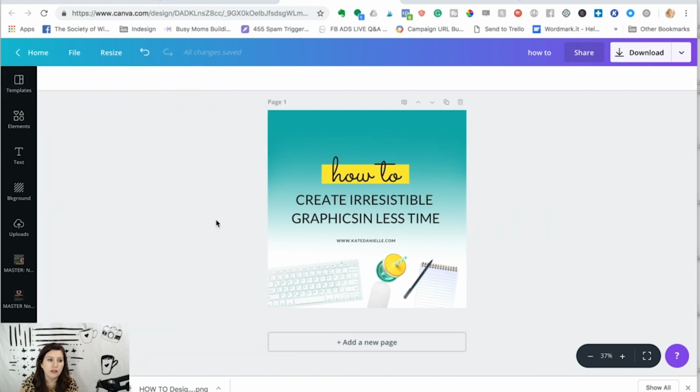Other great places to find templates is Creative Market. And of course, I have my Boss Lady Design Kit, which is what I'm using for this tutorial. So at this point, I may make a few different variations of my template. So I have a handful of templates, 3 to 5 in this size that I can use.